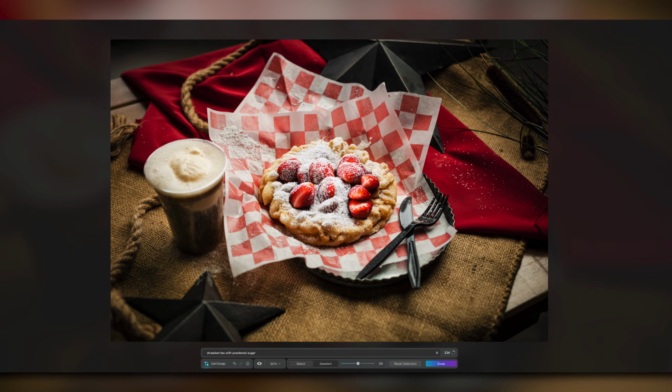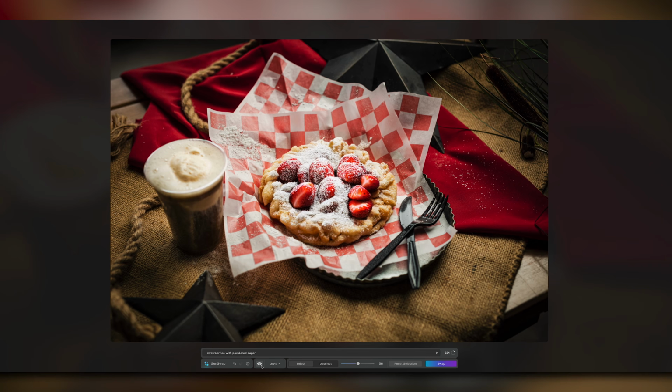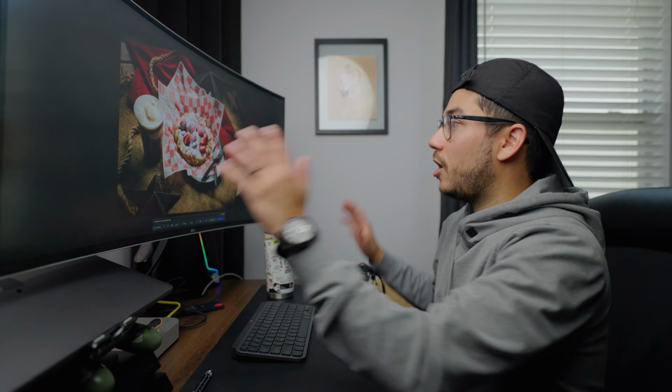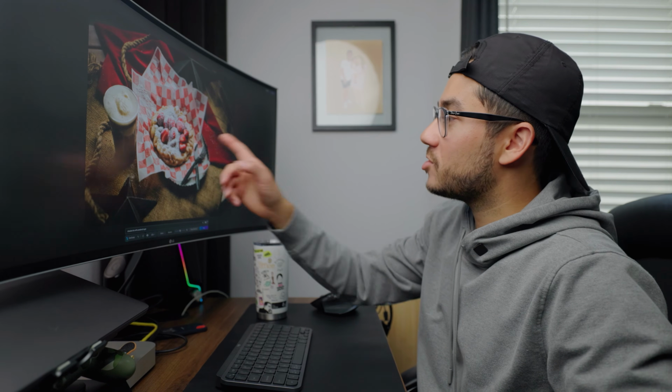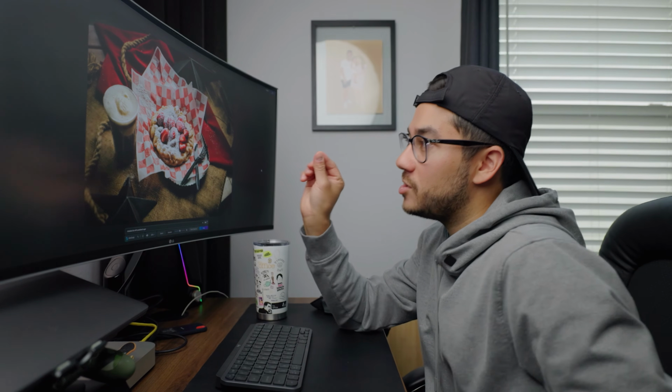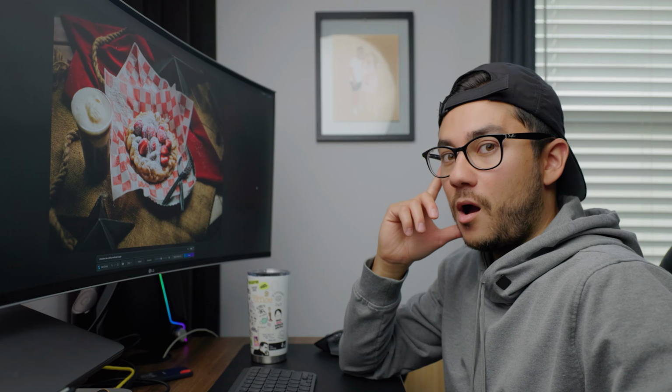We have some realistic depth of field here on these edges, which is what I wanted with the first variation. Powdered sugar put on top like it was before. As we can see, here's the before and after. And the fact that it just textures it in there and everything, I'm just mind blown. Here's before, here's after. That looks like it was shot like that 100%. Maybe again, if I could just retouch the color of the strawberries, tone them down a little bit, but that's insane.